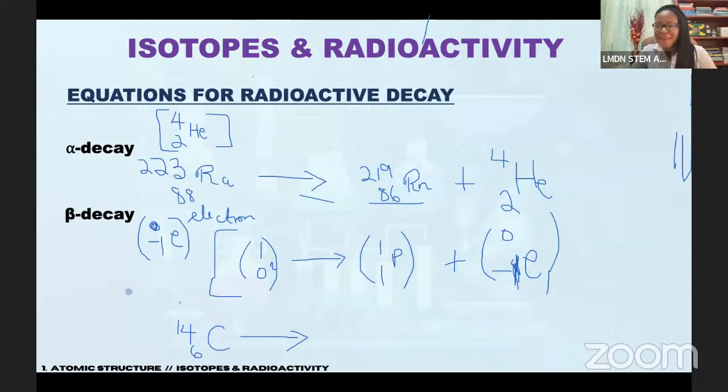So in light of that fact, and that new knowledge that we now have, in beta decay, what's actually happening is that you're converting a neutron into a proton and an electron. In light of that fact, Beyonce and Trinella, what's going to happen from a mass number standpoint? Let's start there. What's going to happen to the mass number of this carbon-14 if it is that we have a neutron that's been transformed into a proton and an electron?